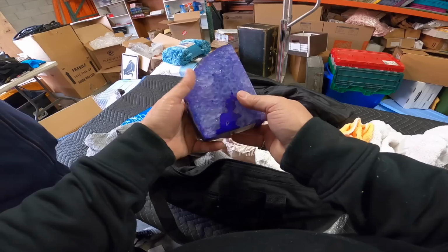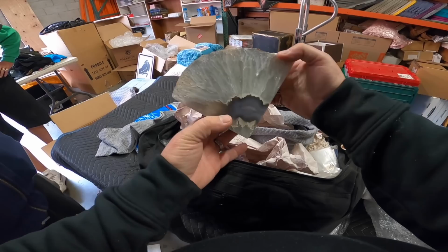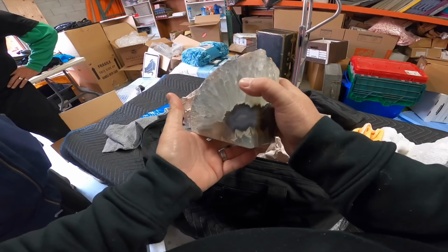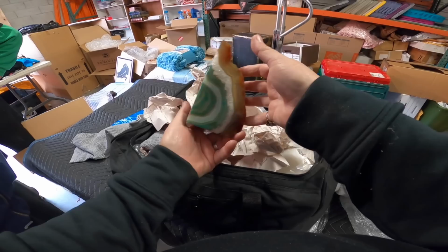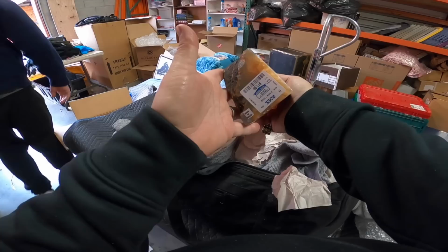$12, really? Is this fake or what? It's old. Can't fake that. Right? Made in Brazil. This is nice. Can you just go down to Ross and buy these for $12 each? I don't know. I don't know either. It's pretty. Really pretty. That's why it was so heavy. I would have never guessed rock. A bag of rock. Well, even if it's just $12 each, it's starting to add up now. We have a lot of them.